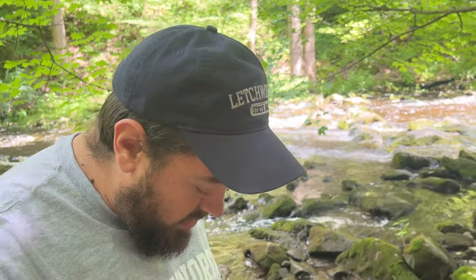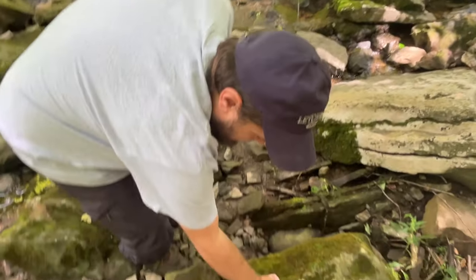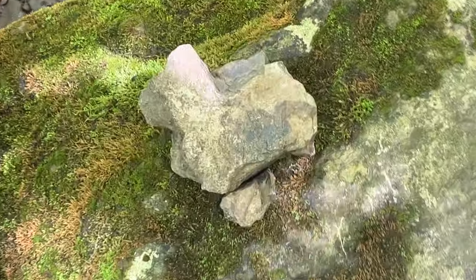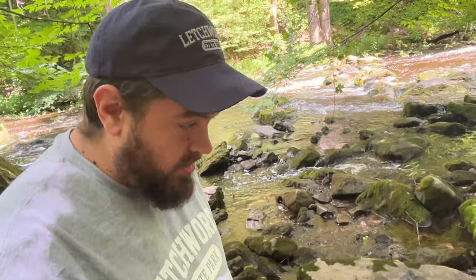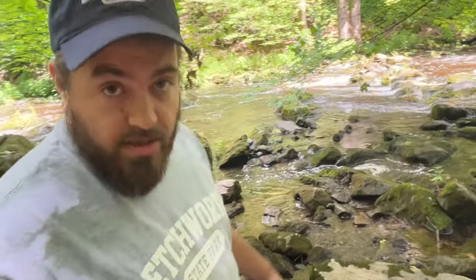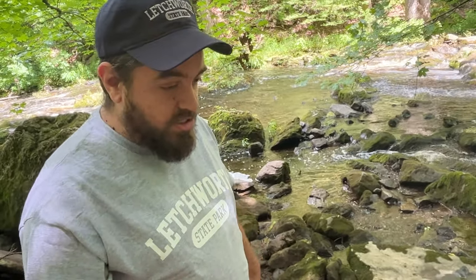In this area, as most areas with Onondaga, it forms in limestone. So when you see it, it's going to be in blocks like that. And when you find the pure flint, it's usually eroded out of limestone, so it's in cubes or blocks. And they're not very big. Sometimes you'll find a big one, but you're able to make awesome spear points and arrowheads out of it.